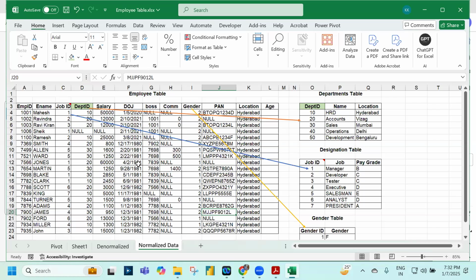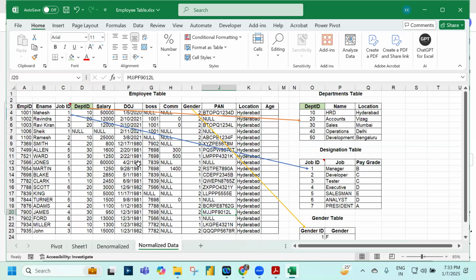Okay. Why do we do this normalization? Let's try to get some idea. Why do I need to split the table? Before even getting into this discussion, I have a question here. If you are a data analyst, which kind of data set would you enjoy the most working with? Denormalized data or normalized data? Denormalized. Why? Because everything is there in one place. You can easily create pivots. You can easily create any other formulas using the denormalized data. But you know what? In real time, unfortunately, all our data sets are normalized data sets.